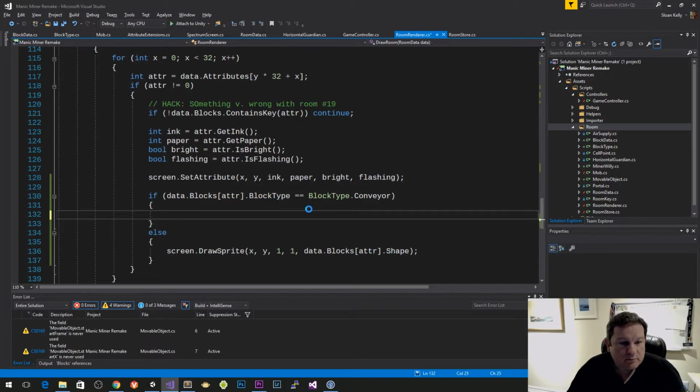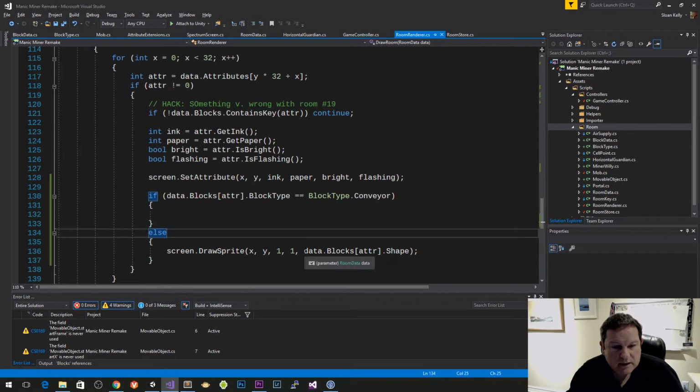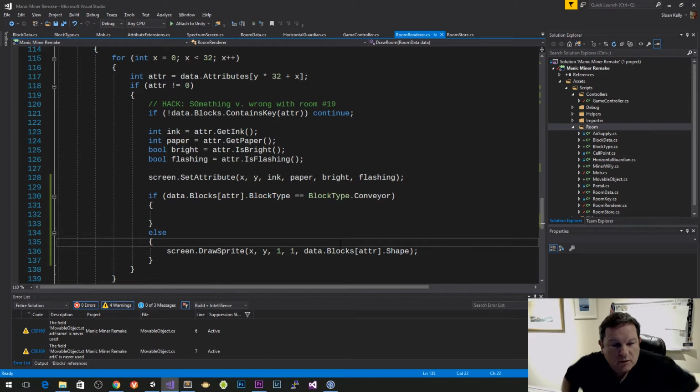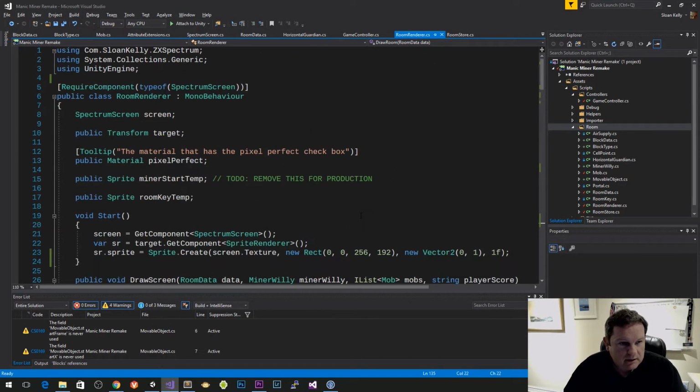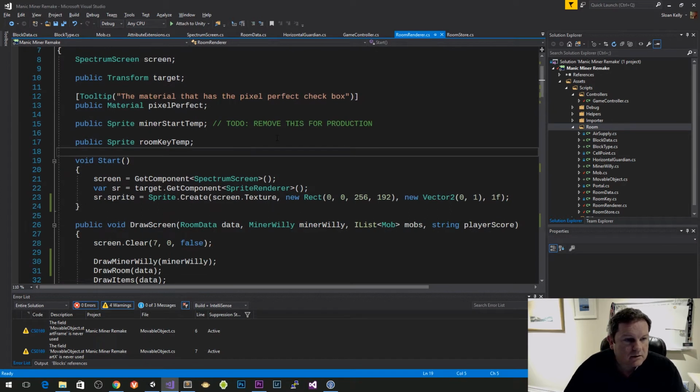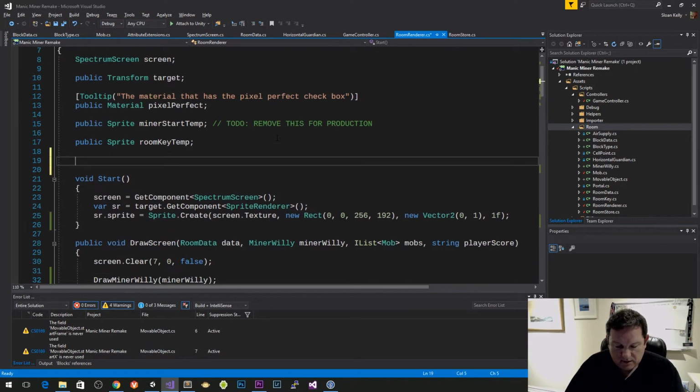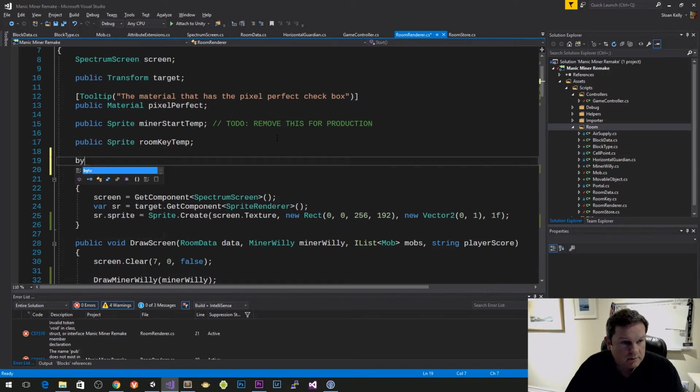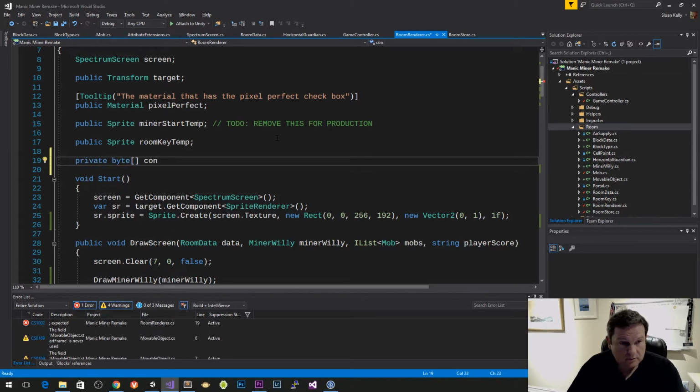So we want to show another block. Now the way we want to do that is we want to find out what block has the conveyor belt in it anyway. So our sprite here is going to be private byte array of conveyor belt block, conveyor shape.